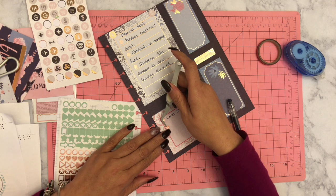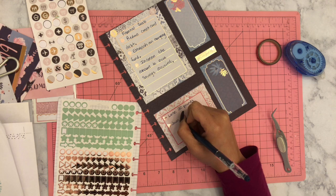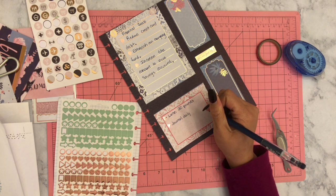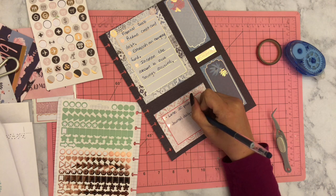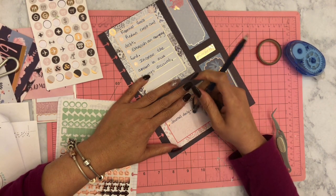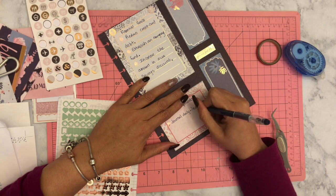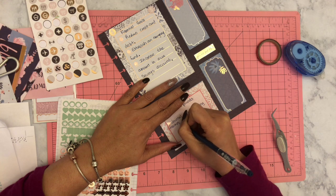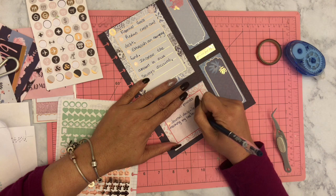Now to goal number two in the personal section — I want to make sure that I'm journaling in my journal planner on a daily basis. Something that I want to add this year is to track how I'm feeling with my health, what struggles I'm having. As I mentioned in a previous video, I do have an autoimmune disease, and I just want to see through the year how many good days I have, how many bad days I have. Here I go again erasing this wonderful pen — and as you can see, not really a problem correcting the mistake. I have really become consistent at journaling in my horizontal happy planner, and I will share my setup with you guys.